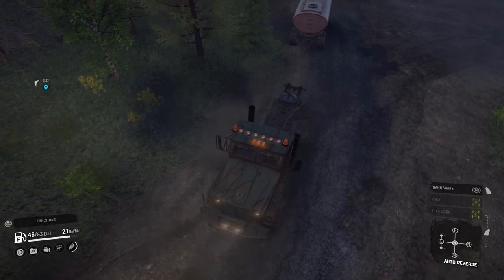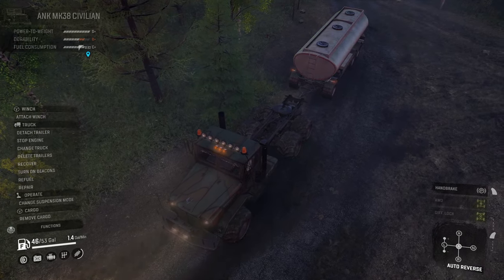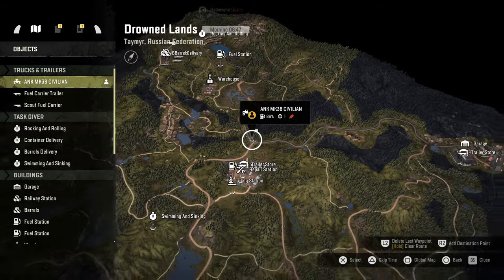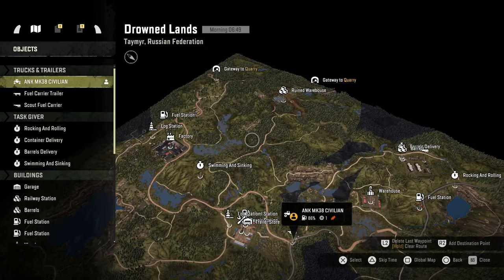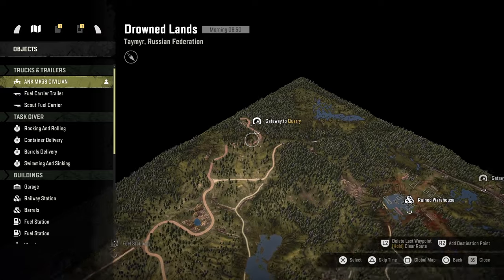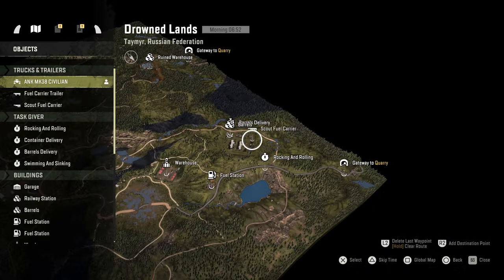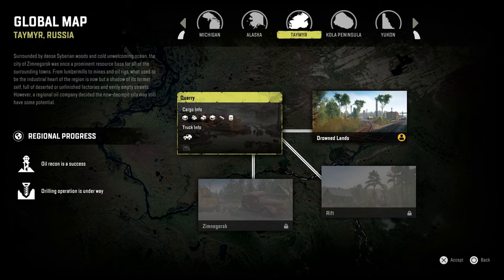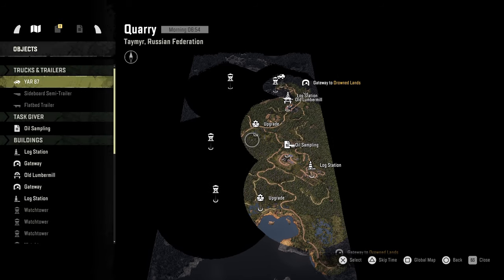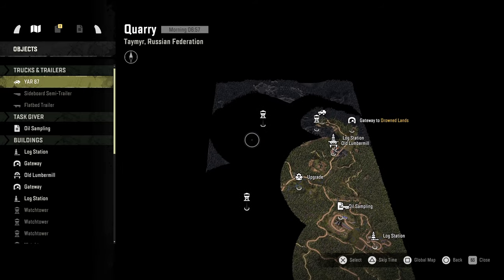But let's bring this trailer with us, because I know this truck is very, very thirsty. So we went originally through, I think it was this gateway. This is the train gateway that we found, so we could go through that gateway. Let's take a look at the quarry map. And it's a 50-50 chance. It really truly is.